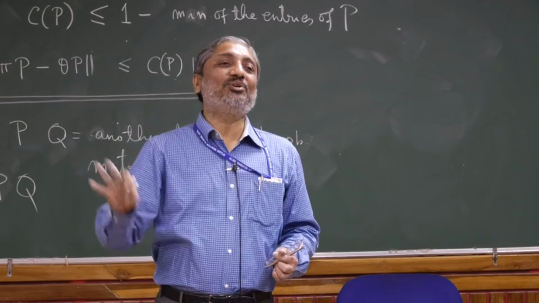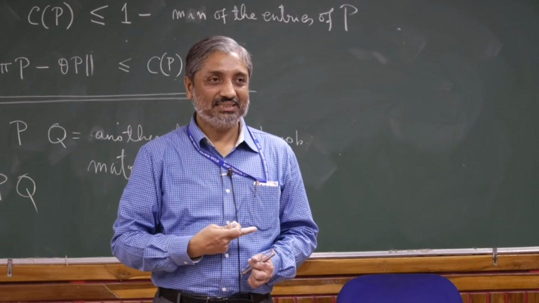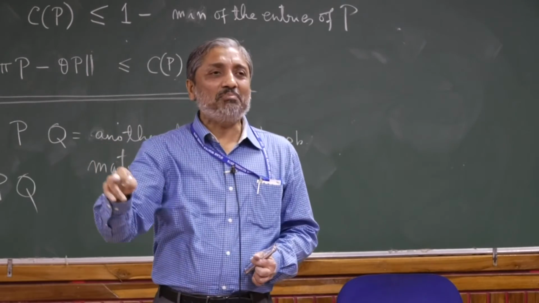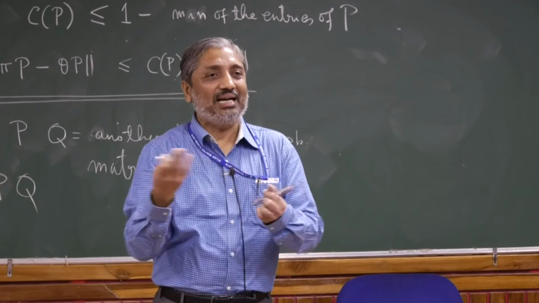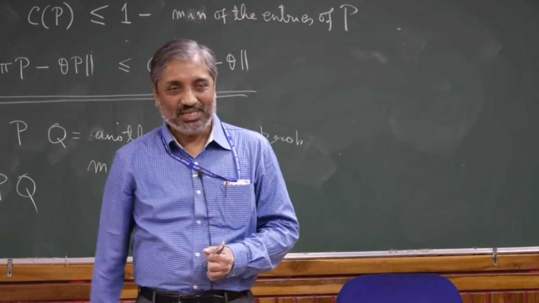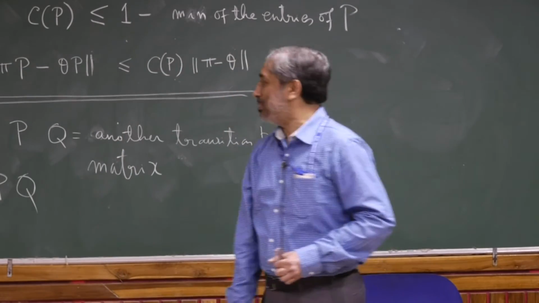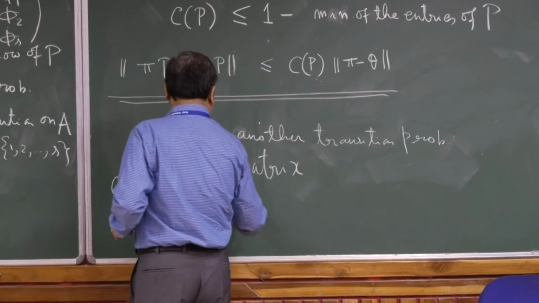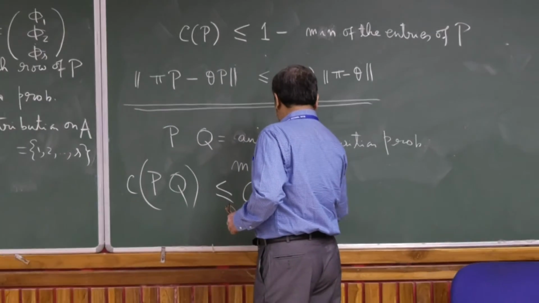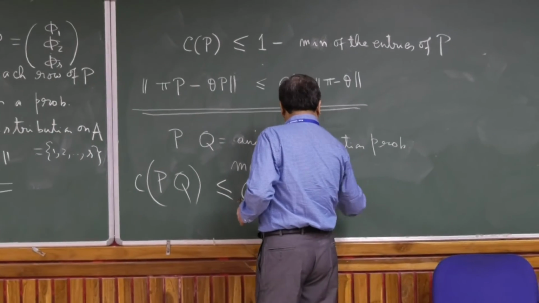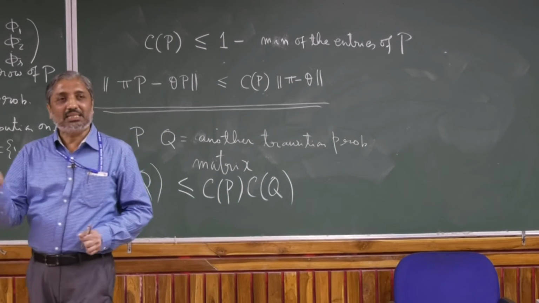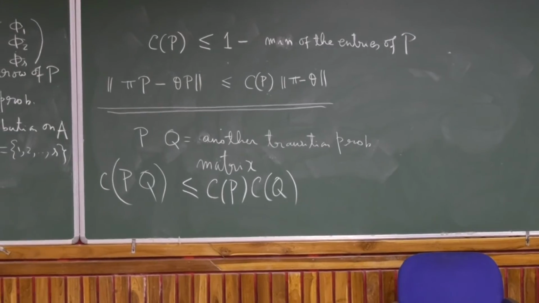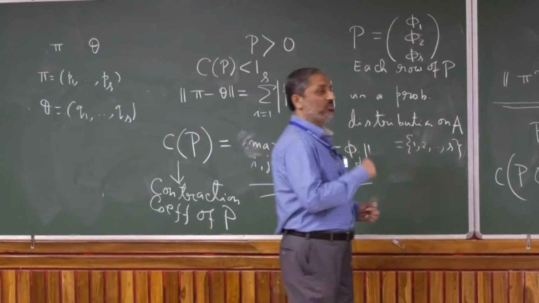But let's say that I don't know about Markov chain. I can verify it directly. It's just very easy. You calculate the entries of a row, add the entries up, and then it is just an interchange of sum, and then you will see that it adds up to 1. It's very easy. So PQ is another stochastic matrix. But what is important or interesting is the fact that C of PQ is always less than or equal to CP times CQ. So the contraction coefficient of the product is less than or equal to the product of the contraction coefficients. That's what matters when you are trying to prove those convergence results.